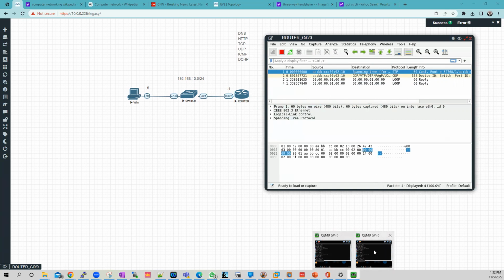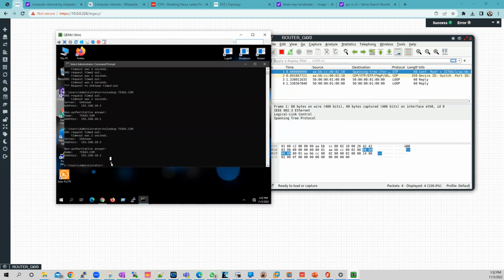So now I will go back to my window and then do a ping command. Ping. Because we have the DNS server, we can ping that particular domain name, that is texas.com.